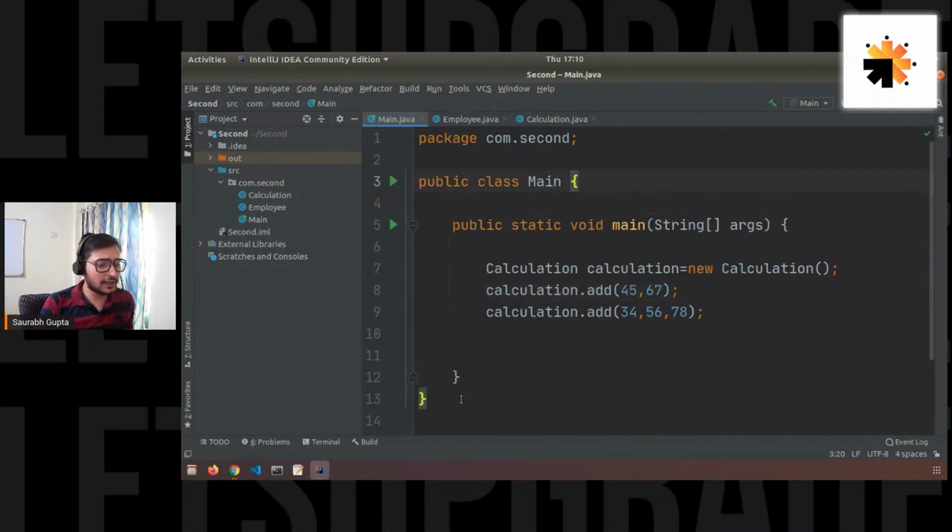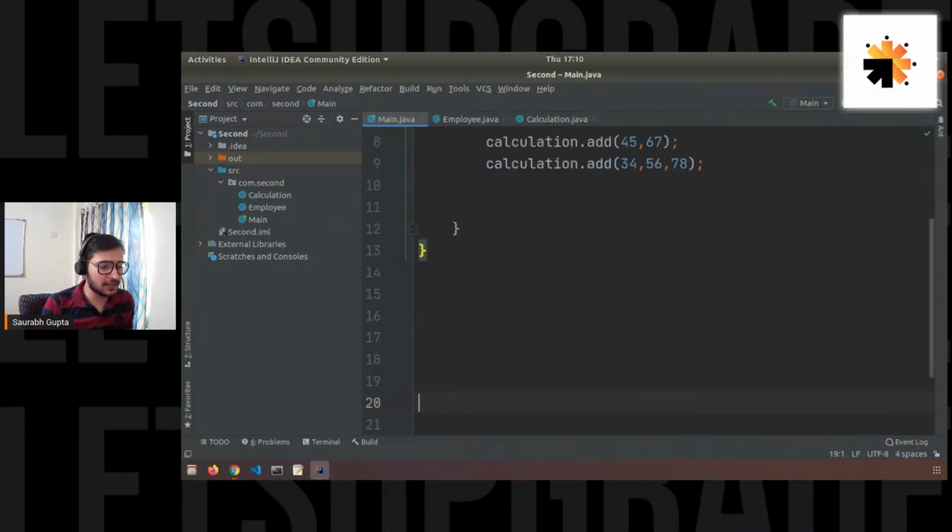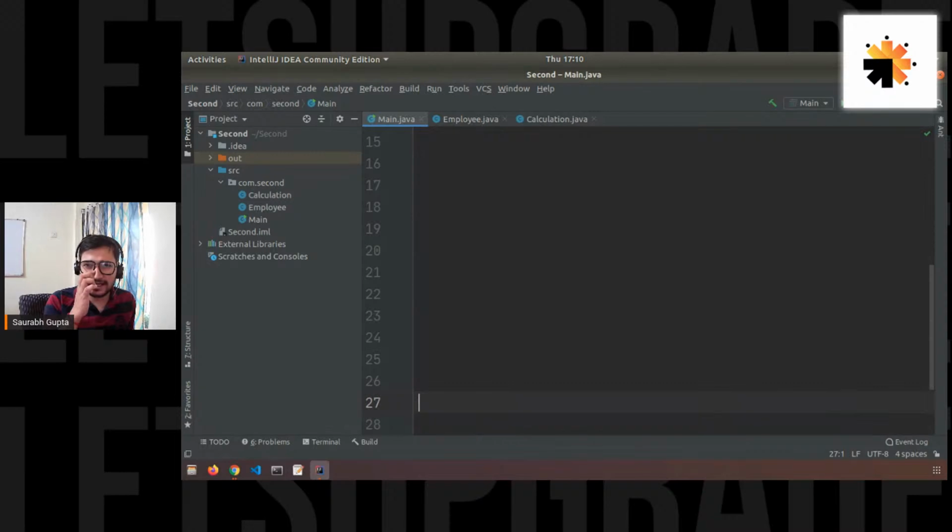Okay, so let's do it. Let's try to understand it here. Yes, Parth, you can say it like that, but right now I don't want people to understand it like father and child or parent and child. I just want people to understand them like normal classes, and then we'll understand why this concept is known as inheritance. So don't directly take it like parent and child, just take it like normal classes.